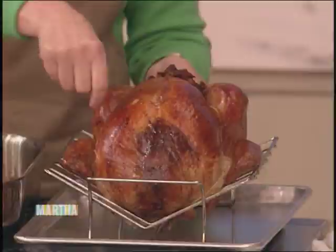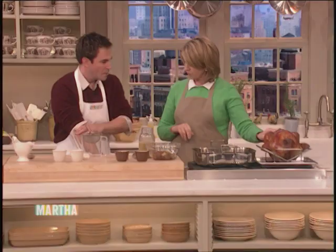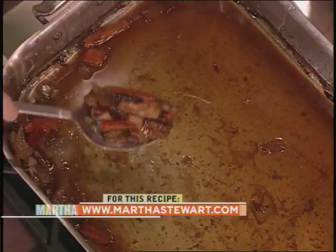It's going to look like this — look how beautiful. Isn't that a gorgeous turkey? Take the rack out, and it's very important to let the turkey rest. How long would you rest your turkey before you carved it? About 20 to 30 minutes at the most — 90 minutes and it'll be icy cold. This is what's left in the bottom of the pan. If I had had time, I would have taken all the vegetables out, washed them, put them back in the pan, and started over again.